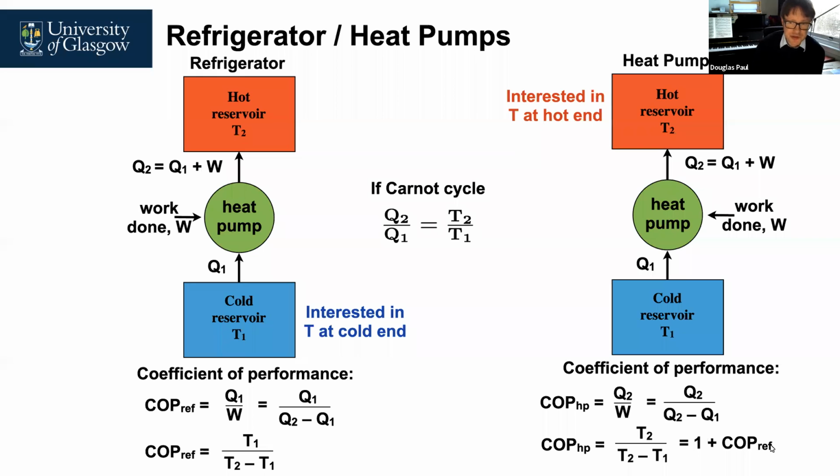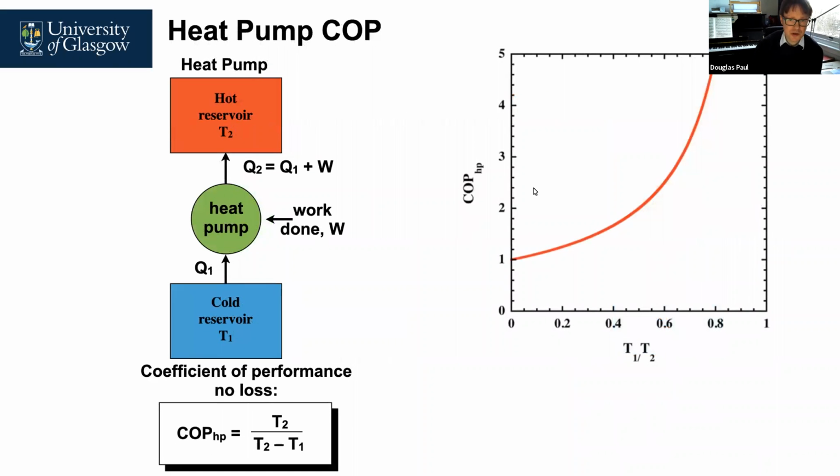Now, some students always get a bit confused when they first see coefficients of performance for heat pumps, and you'll see in the next slide why. The coefficient of performance of a heat pump is always greater than 1. It's not the efficiency. A key thing to realize is that the coefficient of performance of a heat pump is not the thermodynamic efficiency. So this is not a perpetual motion machine. It's not a machine that's generating energy from nowhere. This is a figure that bears nothing to do with thermodynamic efficiency.